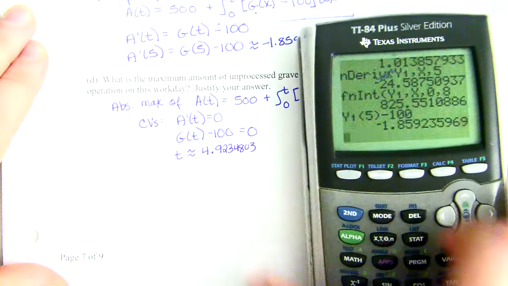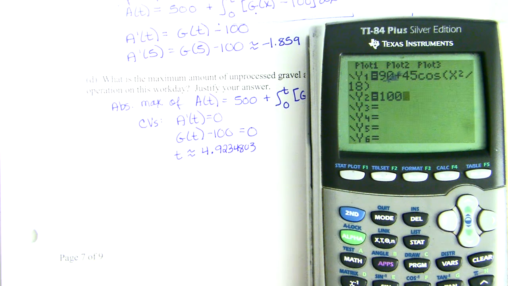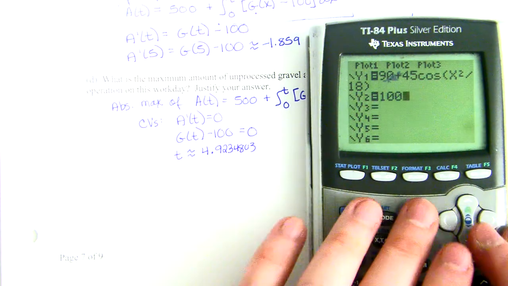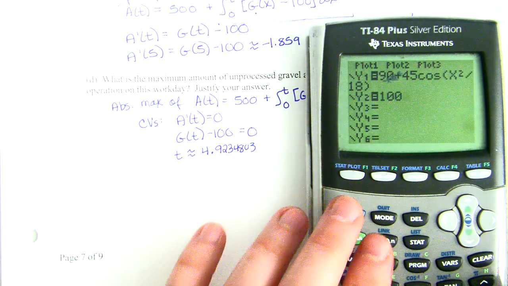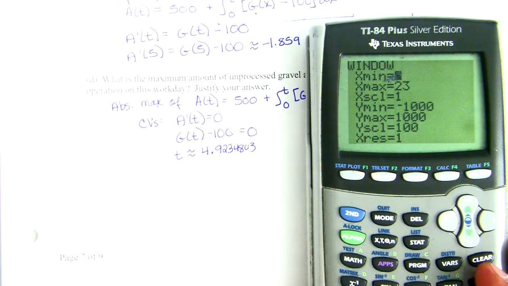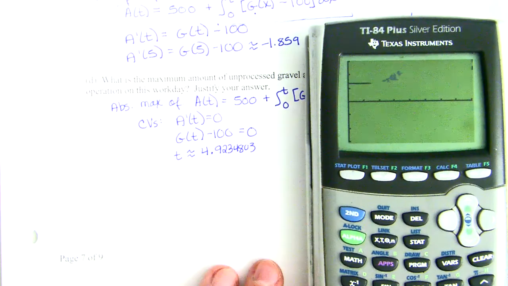What we can do here, we can graph that function, and I can graph 100 and find where they intersect, or I could also graph the original function minus 100. That would also work. I kind of don't want to mess with that, though, because I may forget to change it back when I start doing some integrals. I'm going to set my window to between 0 and 8, count by ones. I have no clue what to go with here, so negative 300 to 300, count by 100. It's not bad.